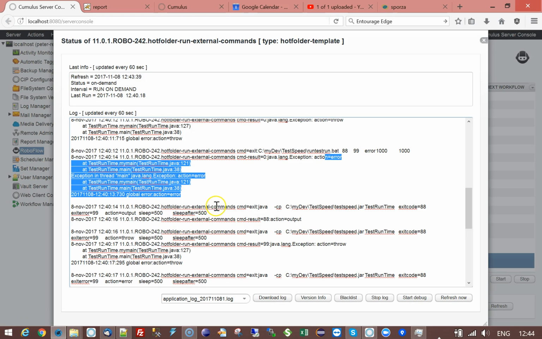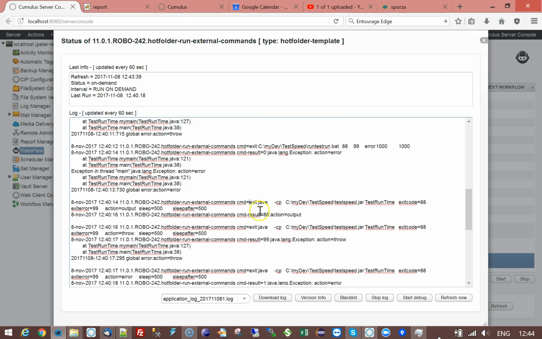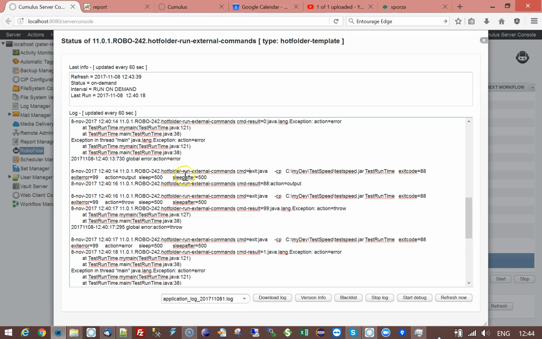So the same thing here, if I call exit and I call the native Java instruction instead of calling the batch file, now I can see that I ask it to give me exit code 88 like I did in previous instructions, and it executes and comes right back and says 88. The result is 88. So now I'm able to really pick up the exit code, exactly the exit code that I was expecting to get back.